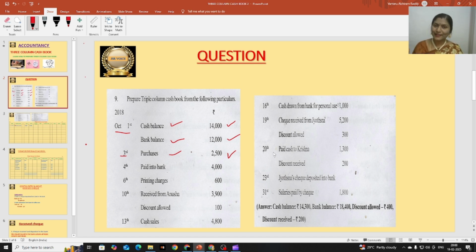I already explained in the previous class. I have given the format. Format means what items are going to appear on the debit as well as on the credit side. I explained regarding contra entries, received cheque. Okay, you can go through that video. And here I have given those formats also. You can see now once.